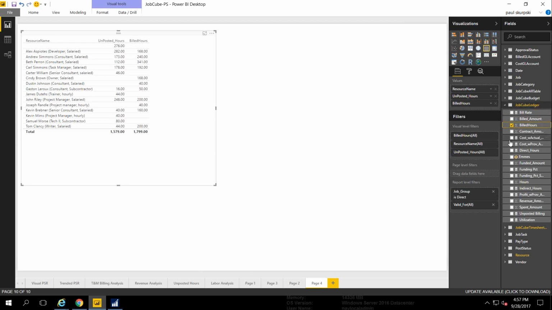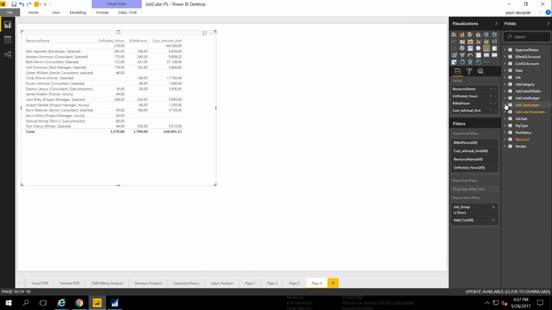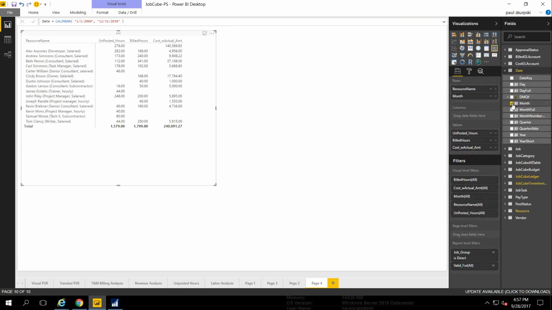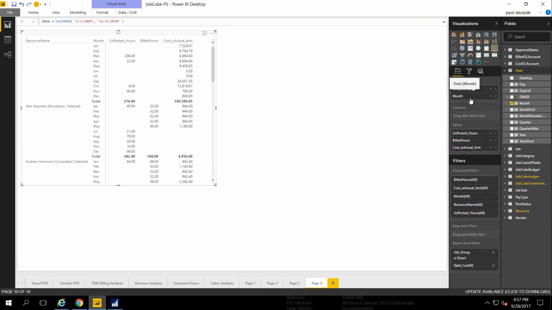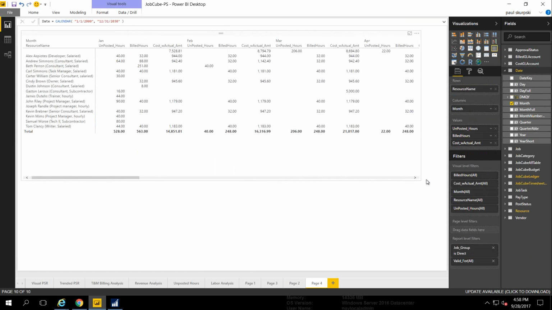And then maybe I want to see something about cost, right? So what was the total cost that has been incurred by person? And then let's flip it. I want to show it in this matrix view, because if you want to see stuff by month, I'll just click month, and then I'm going to make that month a column now, right? So it's showing me details about January, March, April, so I'm seeing that trended over time, and it was that simple for me to build that.